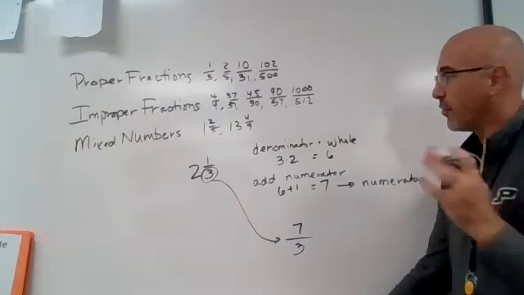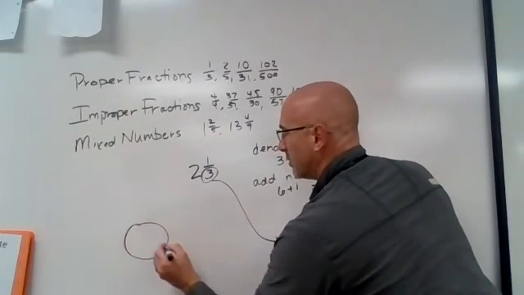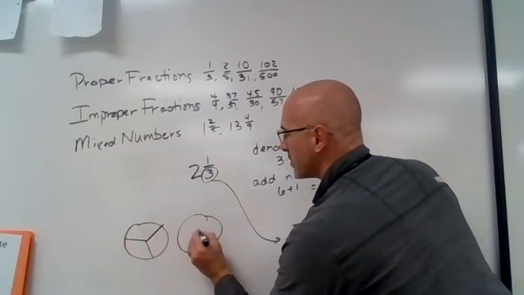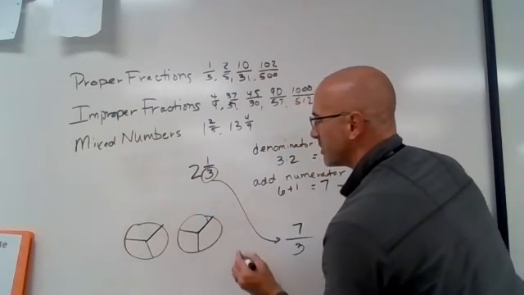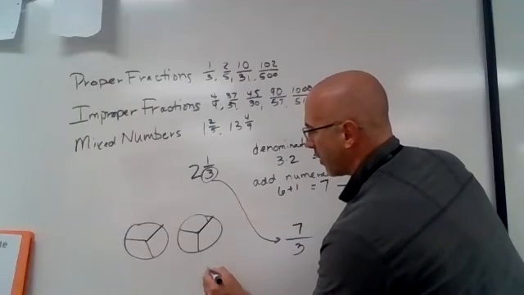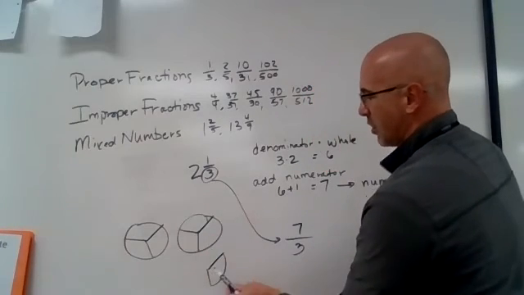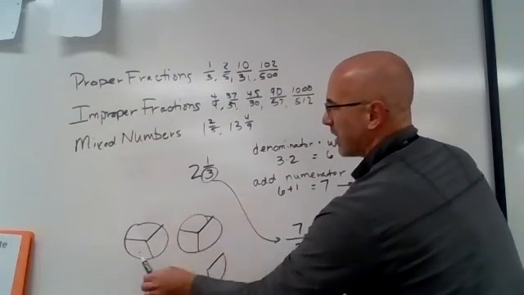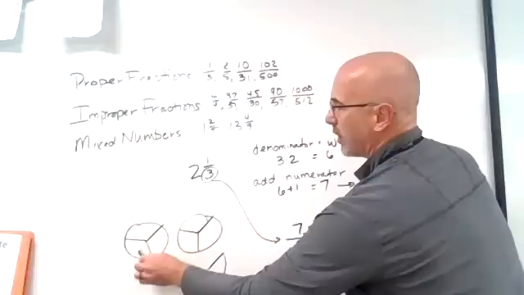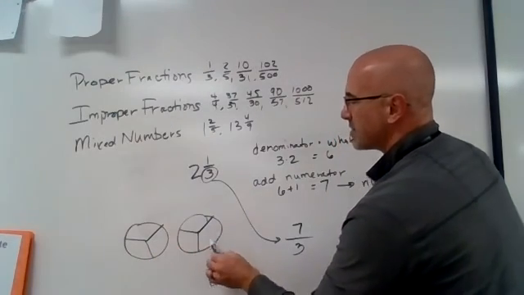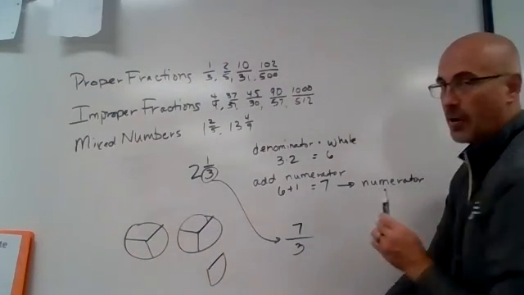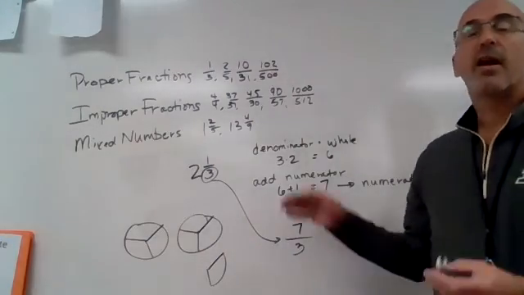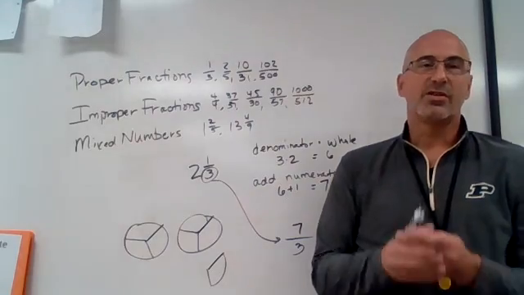Let's look at that in picture form. Say we have 2 circles, and I am going to create thirds because we are in thirds. And then I'm going to have another 1/3 of a circle. So here's my 1/3, my fraction. Here are my 2 whole circles, and I divided them into thirds. So I have 1, 2, 3/3, 4, 5, 6/3, and 7/3. That is how you convert mixed numbers to improper fractions and how you convert improper fractions to mixed numbers.